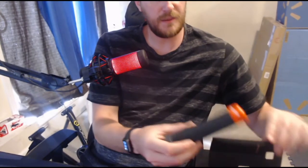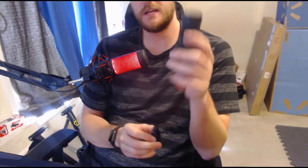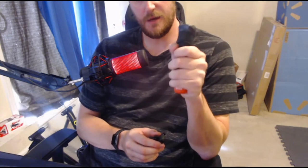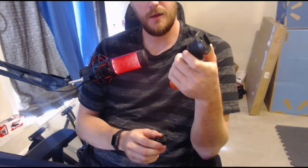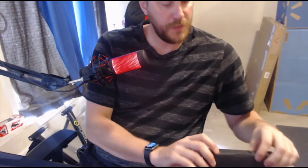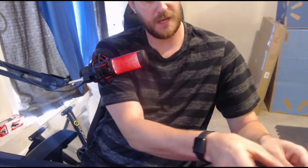Last but not least among the mounts, this looks like the tripod or hand stand. So if you're just using it with your hands instead of mounting it to a surface or helmet, this is the hand grip you'd mount it to so you can use it like a regular camera. And it looks like we've got a little bit more in the way of accessories in this little pouch here, so let me open this up.